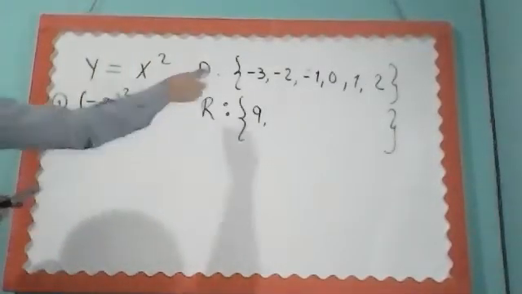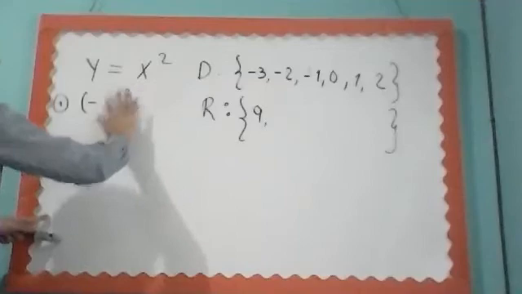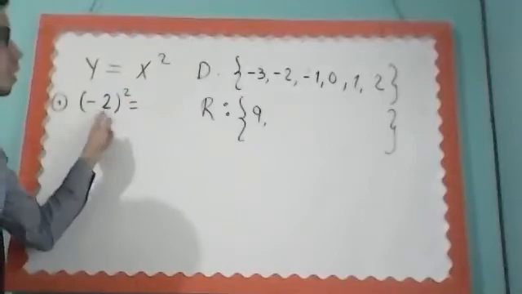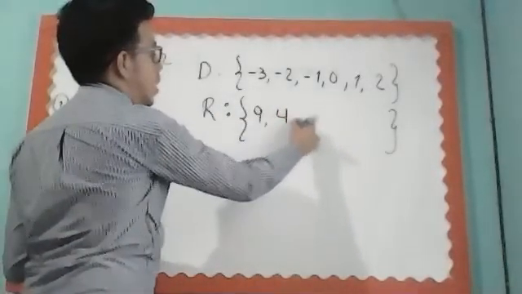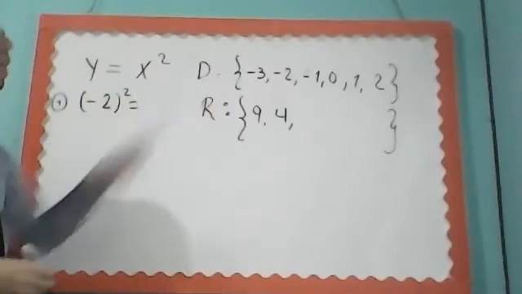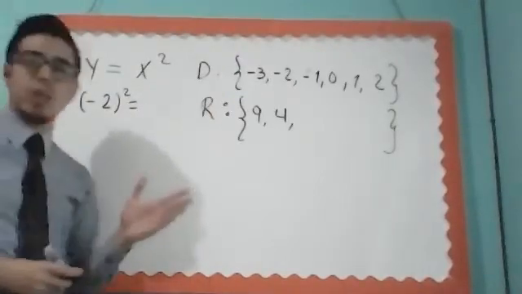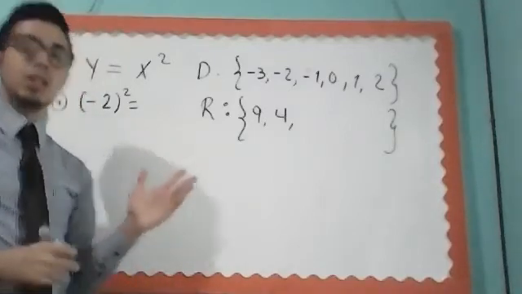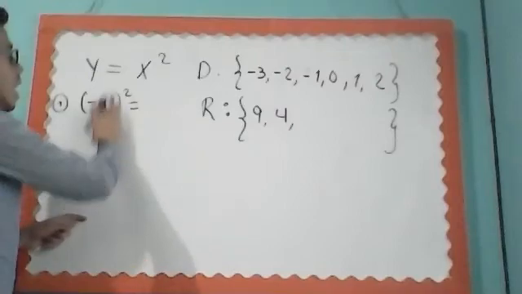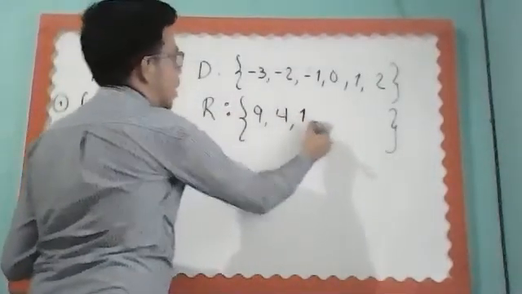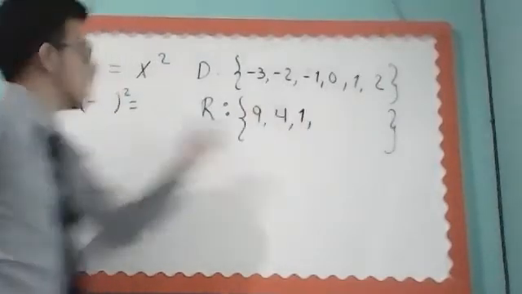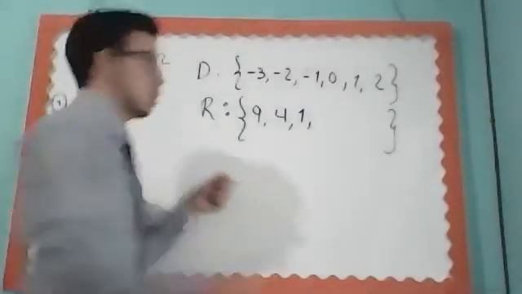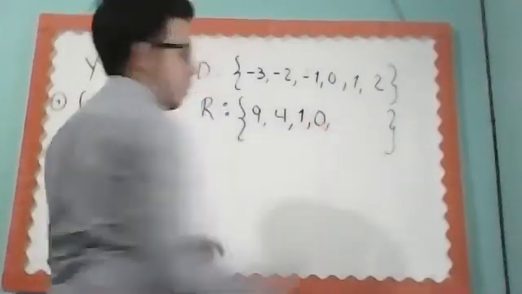Okay, what happens if I have now -2? 2 times 2 is going to be 4, positive. I'm going to write it in here. Now I have -1. One number multiplied by 1 is going to be the same. 1 times 1 is 1, and the negative is going to be eliminated, so I have +1. When you replace 0 squared, 0 times 0 is going to be 0. Any number multiplied by 0 is 0.